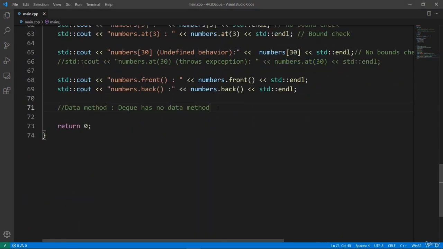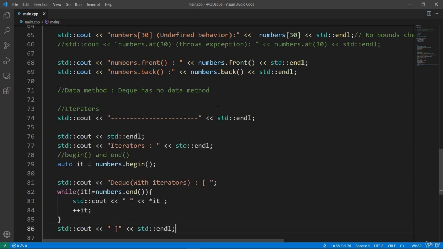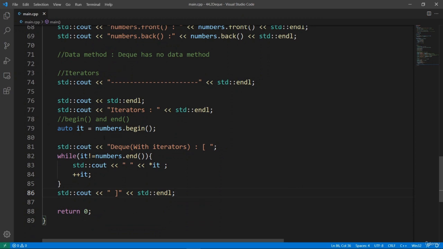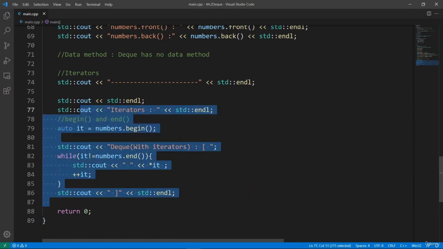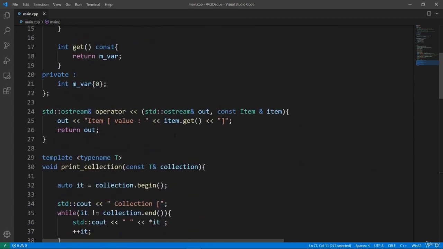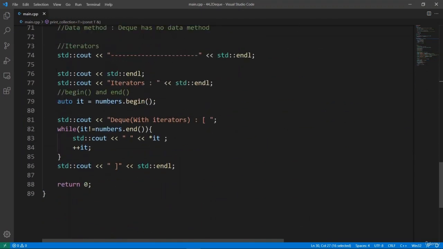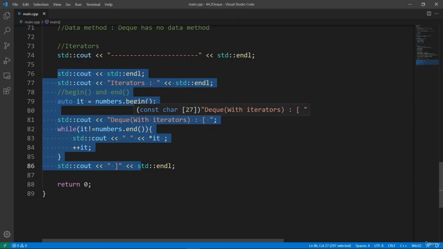It is possible to use forward iterators in our container, which is going to be deque in this case. So here we are setting up a begin iterator, which we're going to use to loop around. And then we're going to loop around, incrementing to move forward in our collection. And at each iteration, we're going to print the current element by dereferencing our iterator here. And you're going to see that we're going to be printing our data. This is actually the same thing we are doing in our print collection function, which is really working pretty well because this container supports the iterators that function needs.